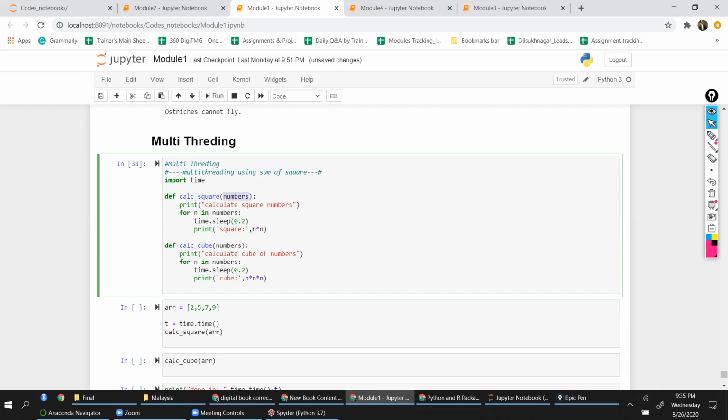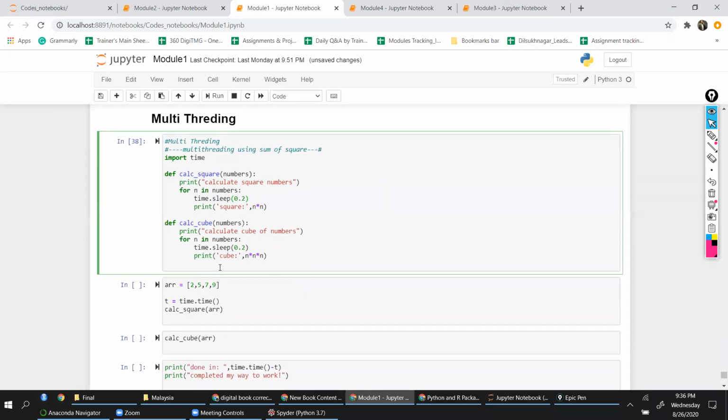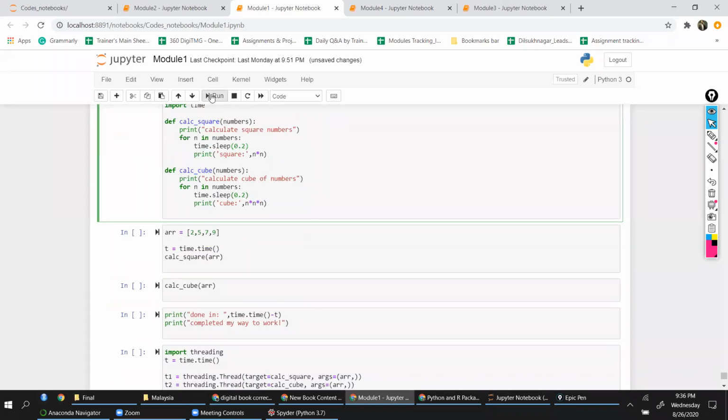For each value, you're basically calculating squares. You're also writing another function with cube. And when you're executing, for each number that you're going to calculate, you're also asking the code to wait for 0.2 seconds. Okay?